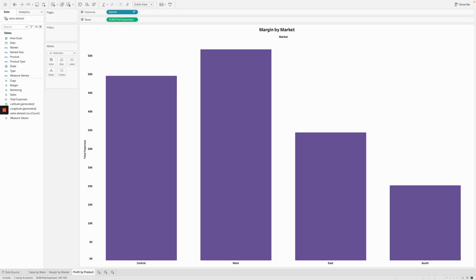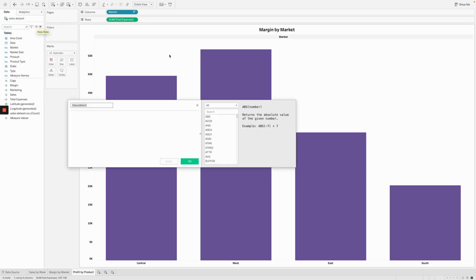Now, to calculate discount, we can actually use an if statement in Tableau, because I can create a calculated field called discount. And if my market is central, the discount is 0.1 or 10%. If my market is south, the discount is 0.05 or 5%. And if my market is anything else, the discount is 0.02 or 2%. And we can use an if statement on Tableau. We're going to create a calculated field at the top. We're going to call this field discount, and we're going to use an if statement.